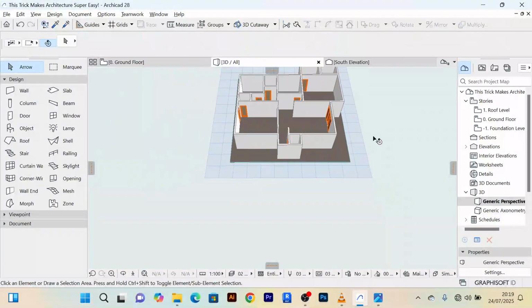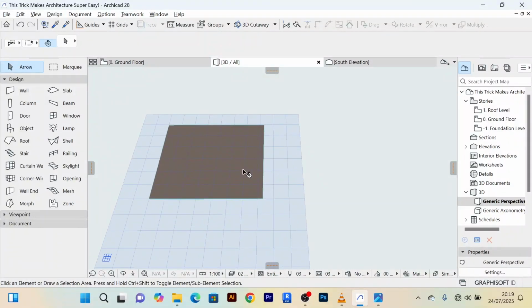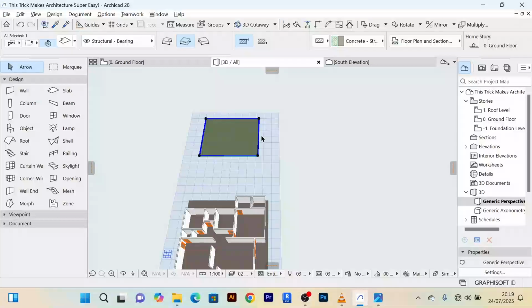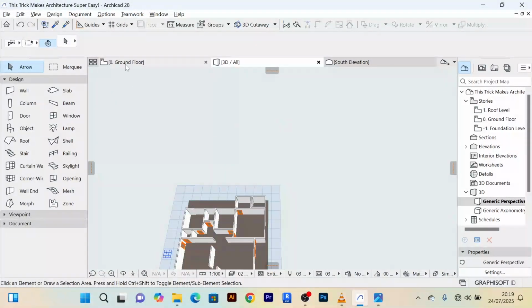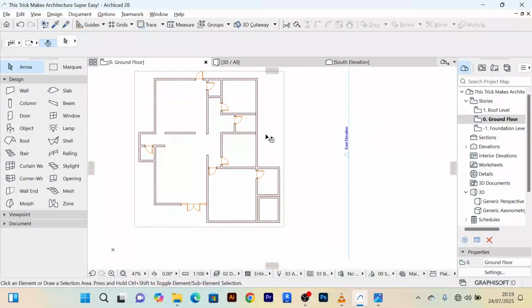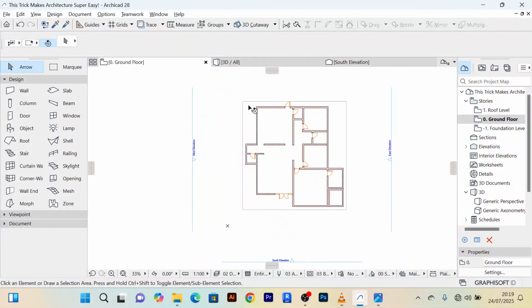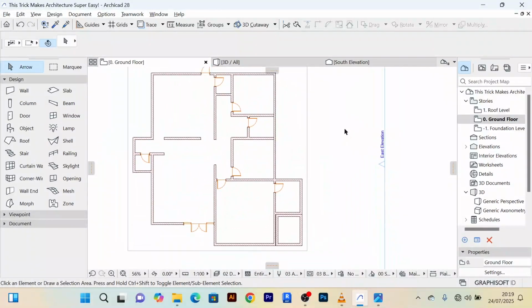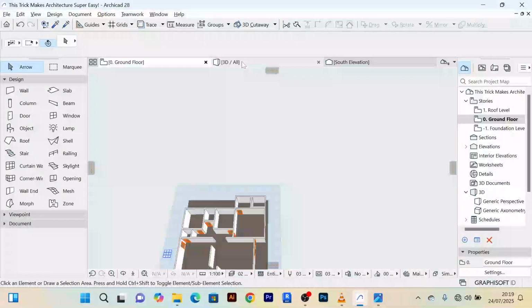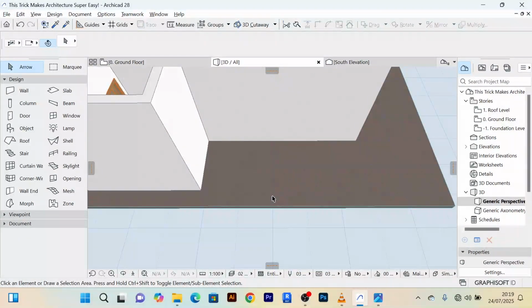When you come to the 3D, you should be able to see another floor that we have drawn there. You see that? So that is another way you can draw it, but I prefer to use lines because lines can easily guide you. First of all, you have your dimensions ready, so you don't need to fidget with what you are going to draw.